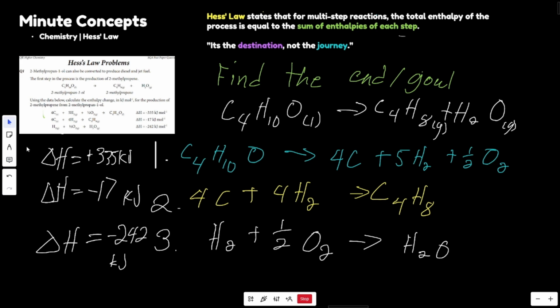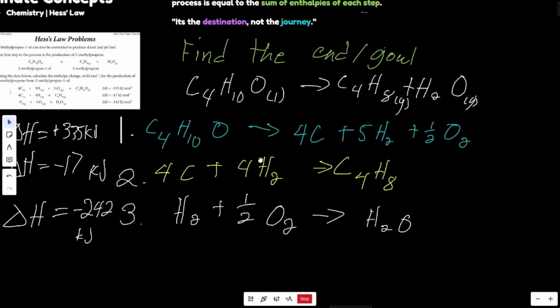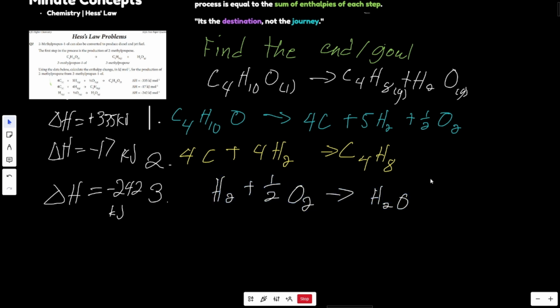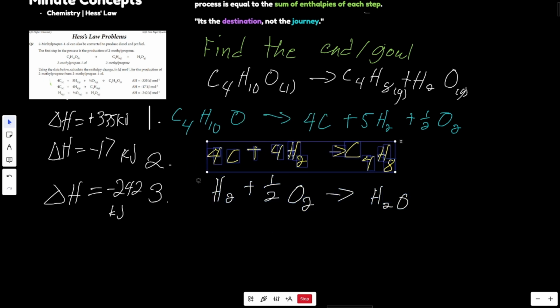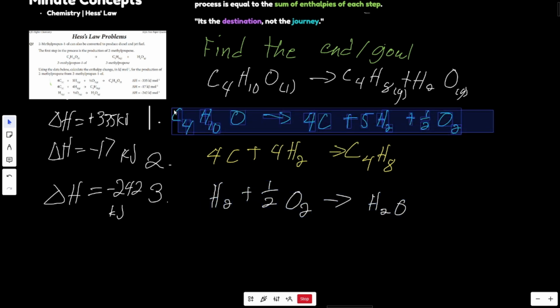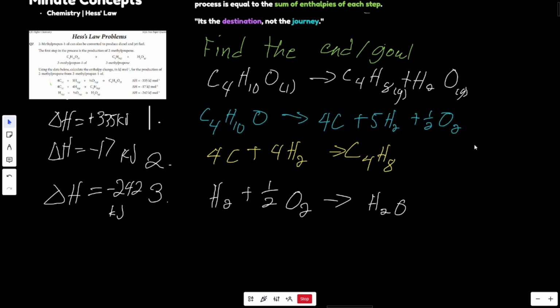Now, what do we do from here? Let's move this. Okay, so now that we have this, why did we do all that? Why did we have to reorder all of these steps? And why is it important that we do this before we actually start adding the enthalpies? Well, it's simply because if we're going to go down the stairs, we have to go down properly and not skip any steps or accidentally be going back up. We want to make sure that if we're going down the stairs, it's not 2 steps forward and 1 step back, rather all the way down. If we want to go up, we want to go all the way up and not 1 step backward.